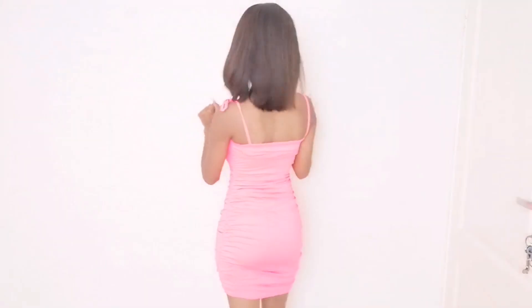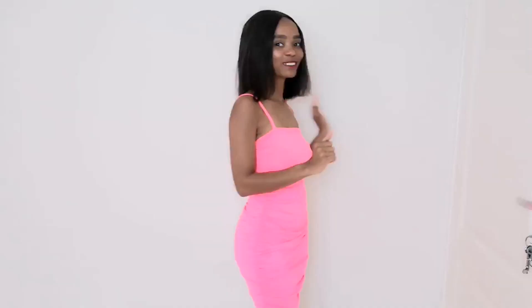My next item is this beautiful pink dress. This is my favorite — my second favorite dress, I think. This dress is so beautiful, it complements my color very well. Let me show you guys how it looks. Oh my god, this dress is beautiful — I love it so much. I think this will actually be my first favorite dress.